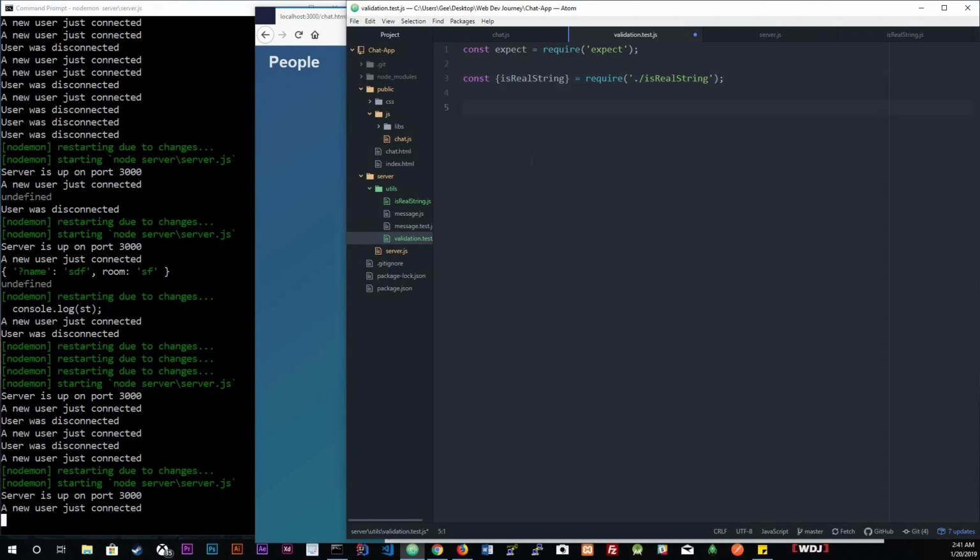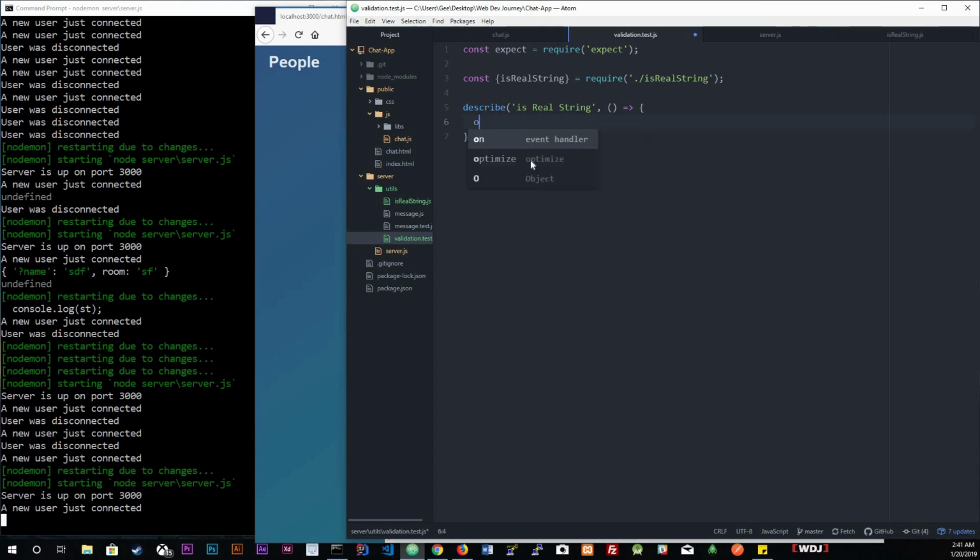All right, so we're gonna describe it. Set the describe block first of all. Description: isRealString, obviously. No function. It's not going to be an async, or not yet, nothing.